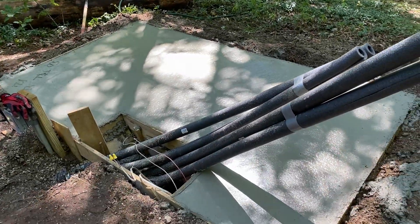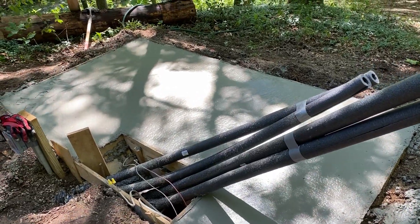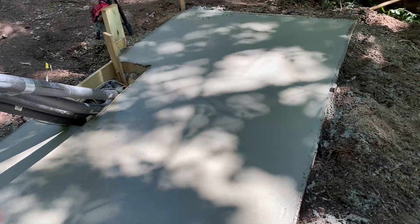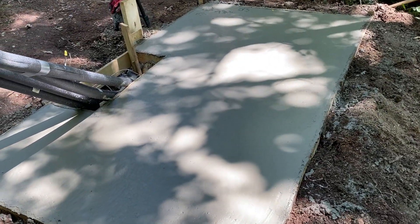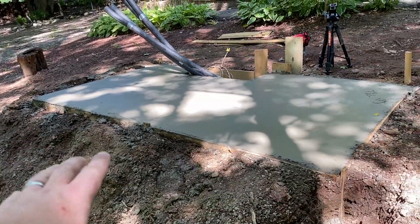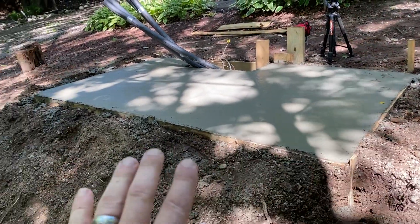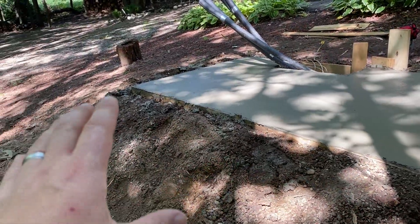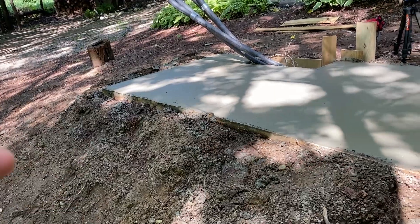It's all poured and smoothed out pretty good. Most of this you won't ever see, so I'm not worried about polishing it up and making it perfect — if it were the floor of a shed I would spend more time on it. You can wet it down after about an hour and run your trowel over everything to smooth it out a bit more, but this will be just fine. This side I'm still a little bit worried about — the ground settling over here. I asked for a yard and a quarter and they ended up bringing quite a bit more than that — they always put extra in.